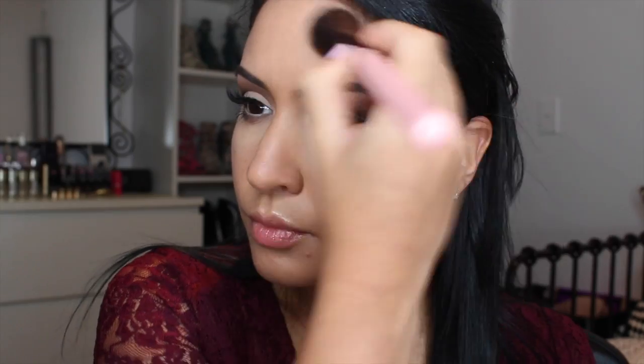And then to contour, I'm using the Anastasia Beverly Hills Contour Kit, and I've been doing less for my contour. I feel like less is more, but I'm still using my Luxie Lush angled brush, and I forgot how amazing this palette is for contouring. The shades are just absolutely perfect, and I fell in love again. So yeah, I'm just contouring and bronzing up the skin.